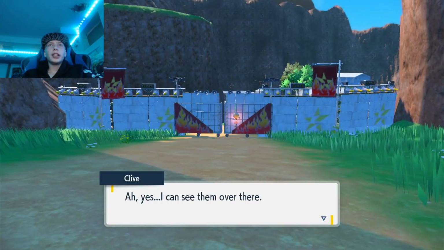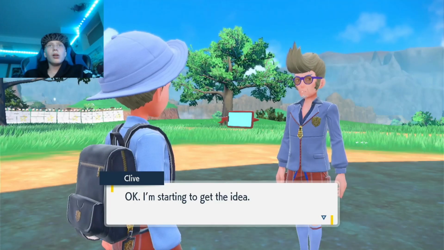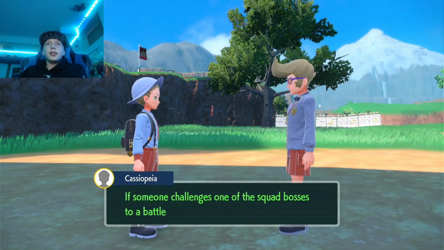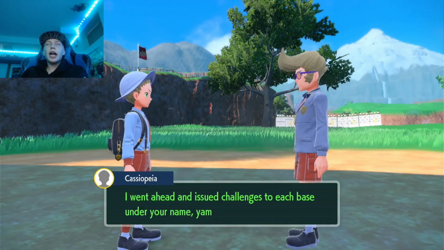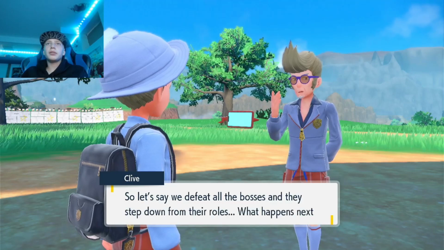Oh damn, look at that. Okay, so what's your idea, buddy? Oh well, I can easily kill him, so back off. Dude, you're a million times weaker than me.